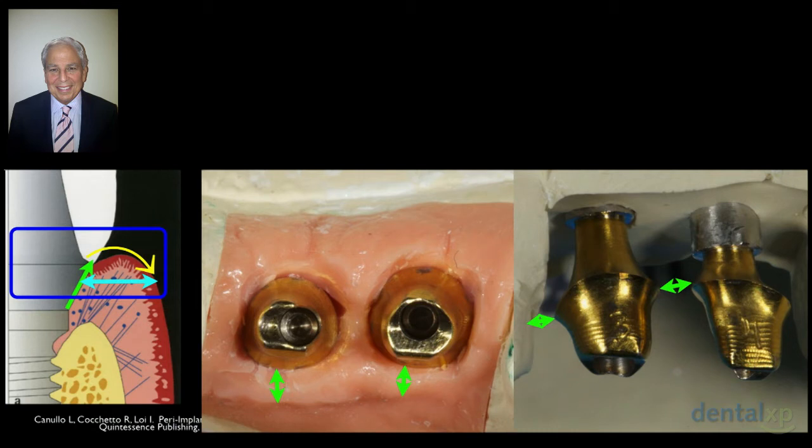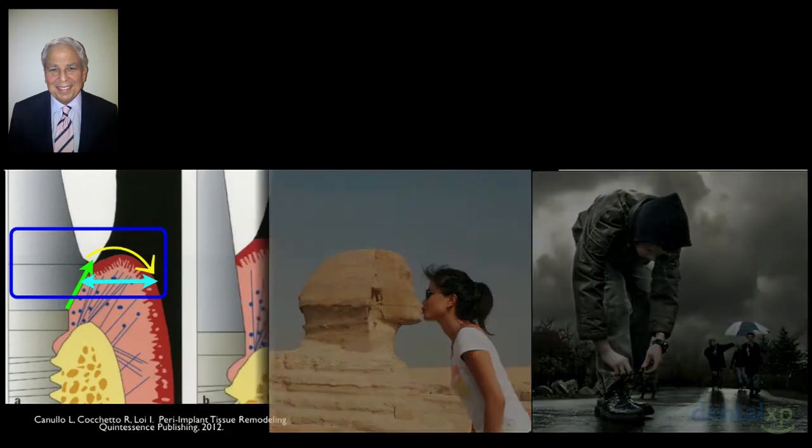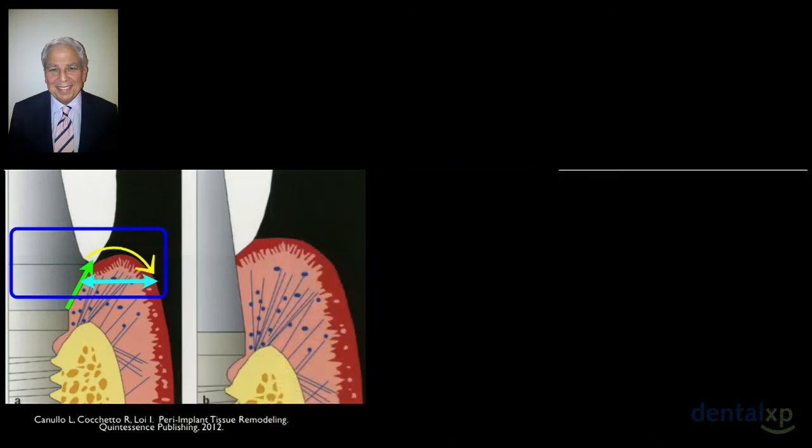So the whole concept is that this is great when we have enough room, but oftentimes we don't. So what I'm asking you now is to take a look at the abutments from a different perspective. Going back to their text, they said, instead of having a divergent abutment, let's change the shape of the abutment and make it convergent. We're still filling in that same peri-implant biologic space, but now there's going to be more room for the soft tissue because there's less room taken up by the abutment. Two things can't occupy the same space at the same time.